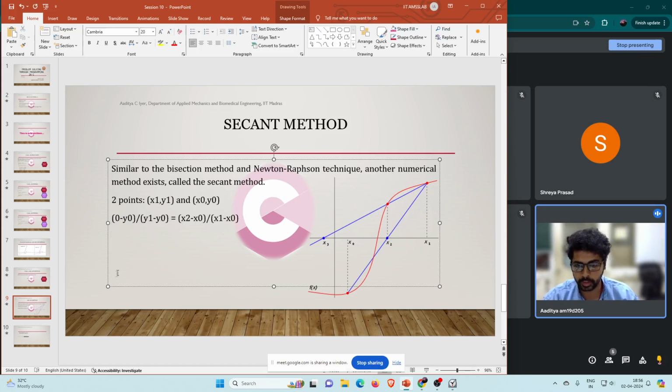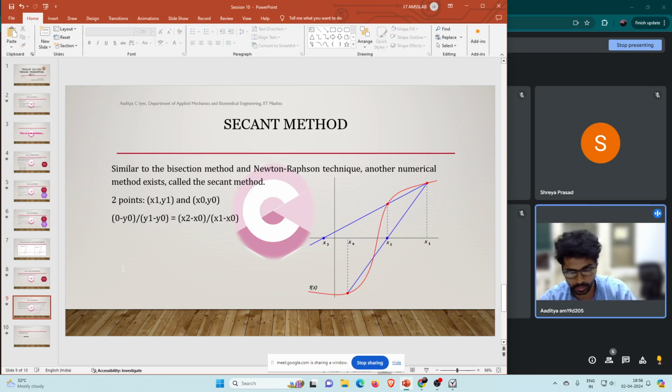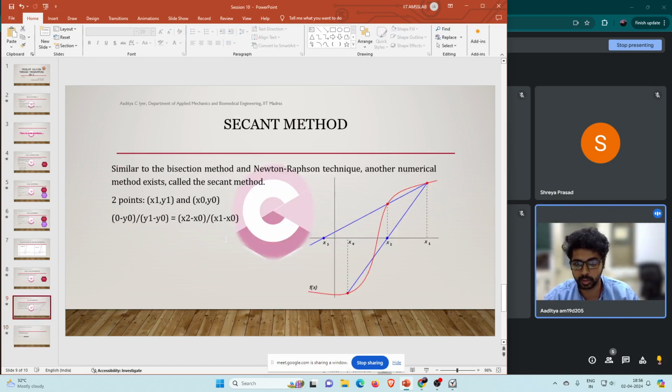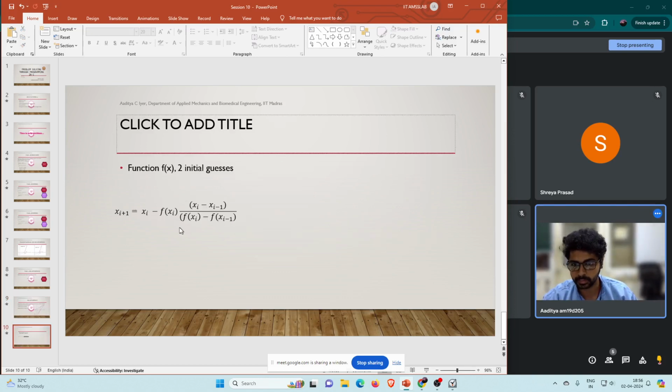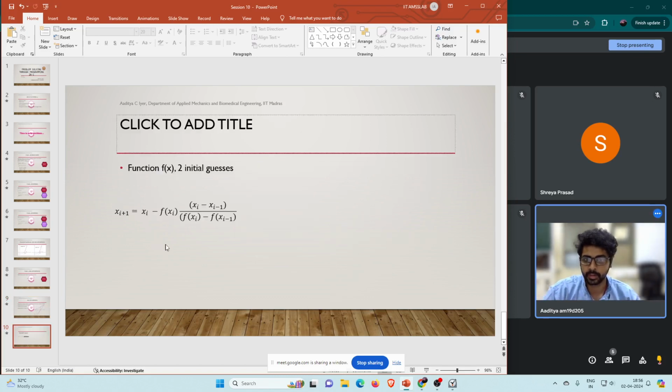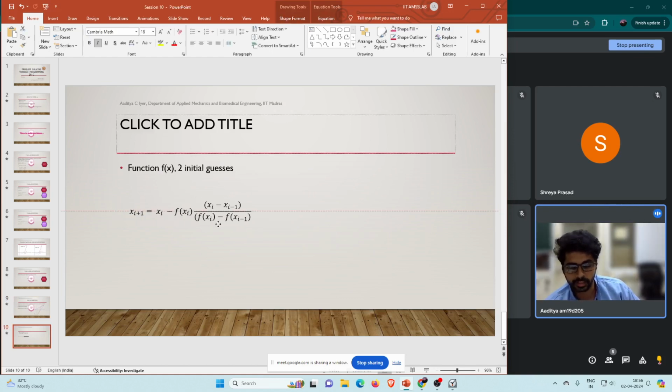So x2 will be what? I have the formula written down here. So here x1 is xi, x0 is xi minus 1, and x2 is xi plus 1. Okay, so keep that in mind. So I will just have to take this to this side and this to that side, and I will get the formula in the end, which is basically this.